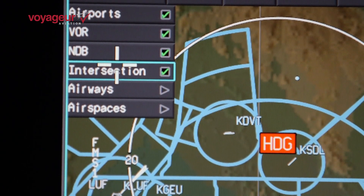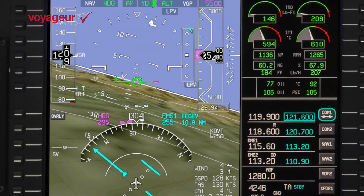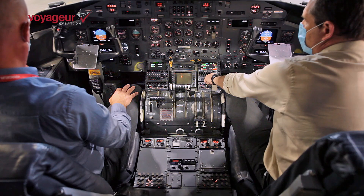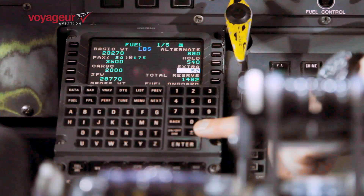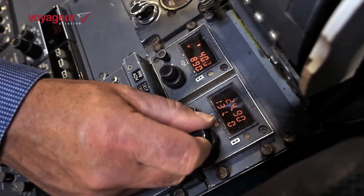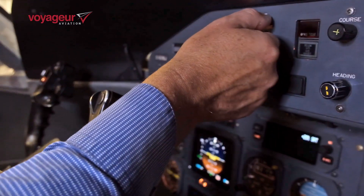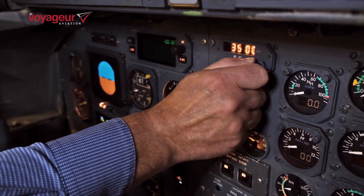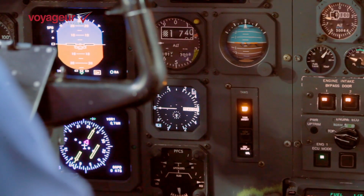Today I'll highlight why we chose the AeroView platform and the benefits it delivers for the Dash 8 in terms of functionality and performance. A key driver for this modification is that the repair costs of older components continue to escalate. Some avionics components, like the weather radar, are obsolete and more are nearing the end of original equipment manufacturer support, including the EFIS displays.